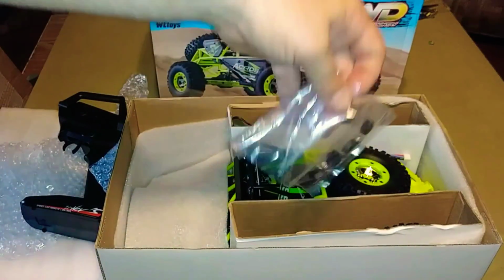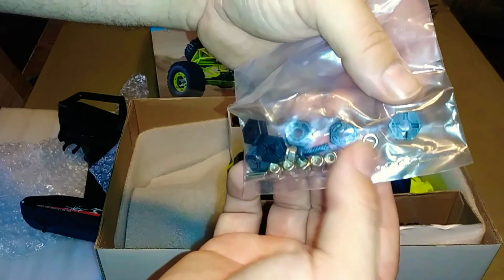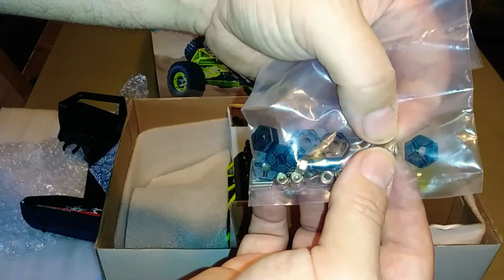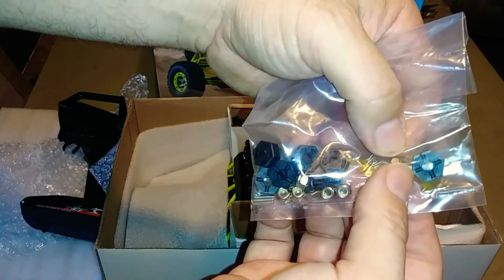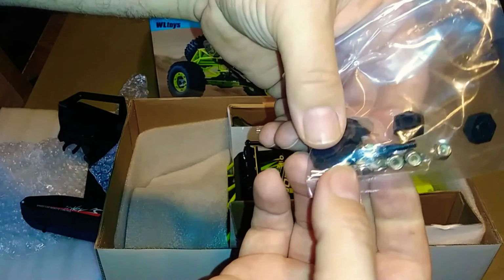You got this package here. You got the little spacers for putting the wheels on, and then you got the lug nuts, which are nylon lock, so they'll lock on there. But I definitely would go around and tighten them. If you do have a problem with them slipping back, maybe put just a little light Loctite on there, not the heavy duty stuff though. Looks like you got a screw in here. I'll have to find out what that is for later.